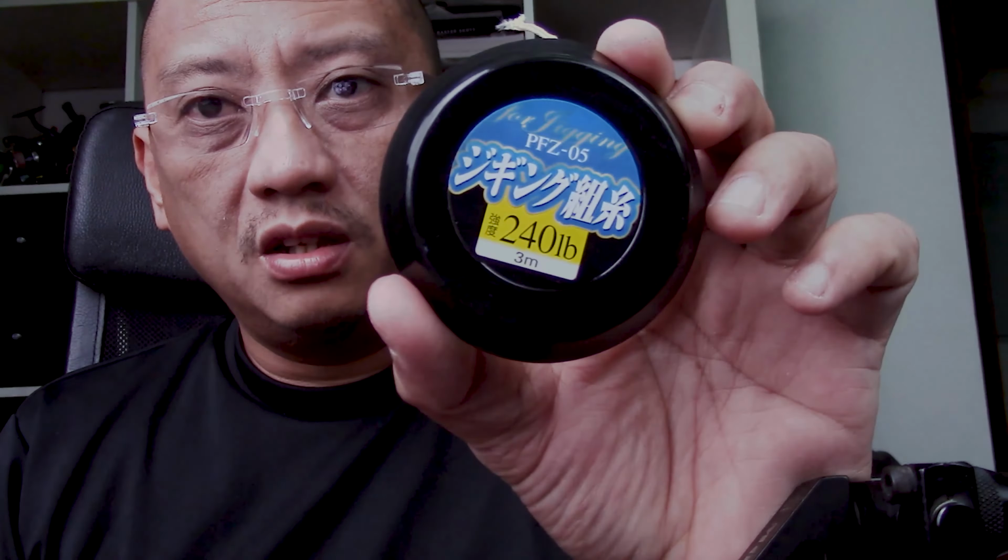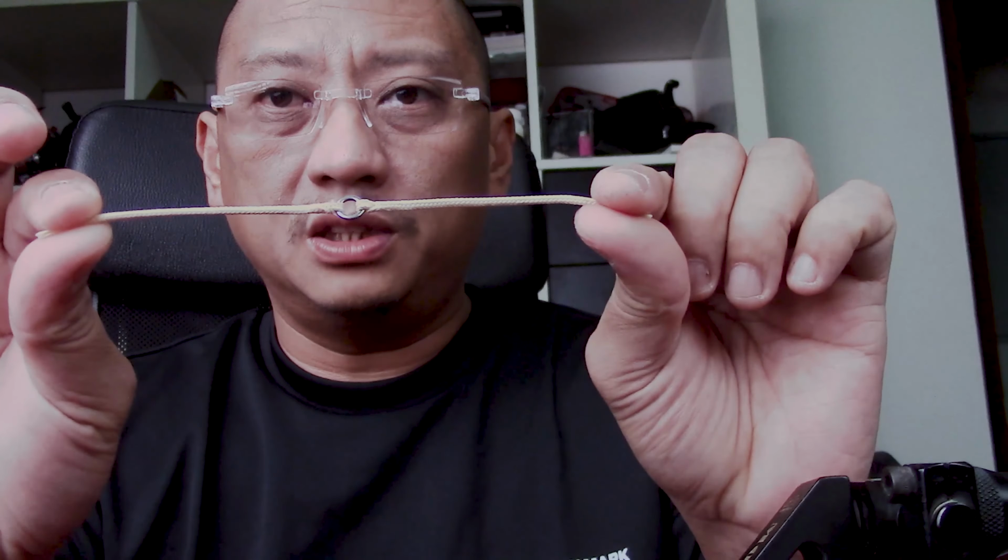We are going to be double rigging this, and the cord that we use today is the Zaito or Owner PFZ 05 240 pound. For the sake of expedience, I have already spliced them onto a solid ring, and as you can tell, we're going to double hook rig this, and we are going to be using the Chase.